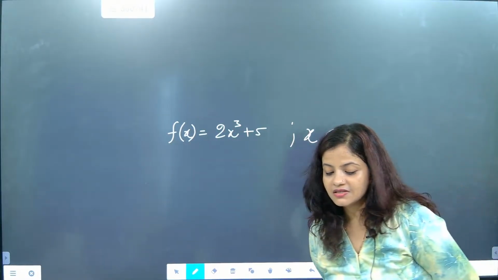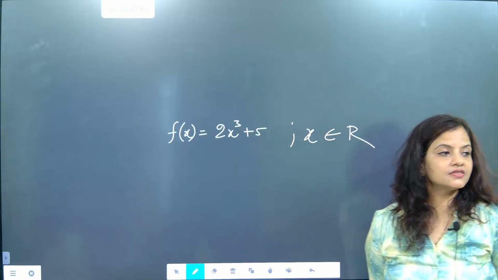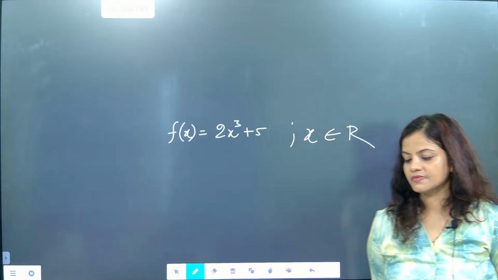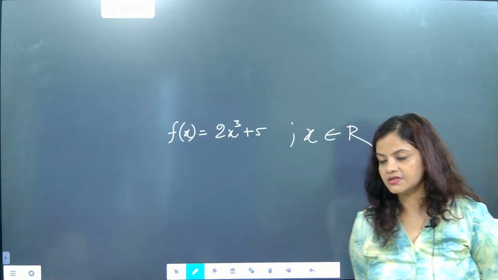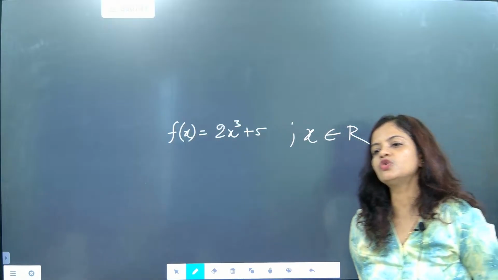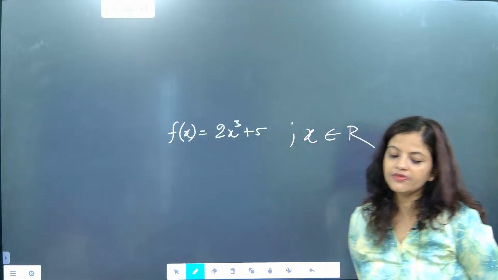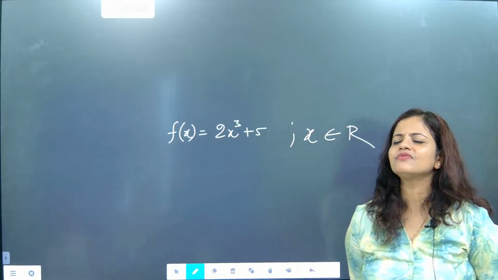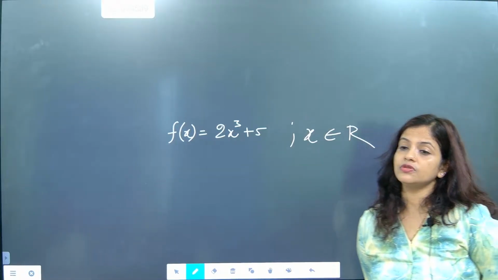One line answer. Just now, before some time, I discussed it. Think about it and say the answer. See, first, the domain will be the set of real numbers. What will be the domain? Domain will be defined for the set of real numbers, beta, because again, algebra is there. We need not think about it. Now, 2x cube plus 5 is there.